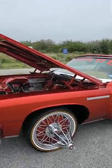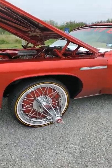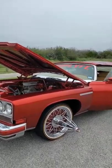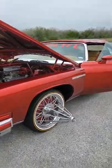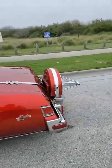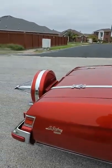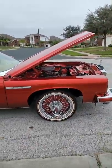Next, we got the Texas Wirewheel Swangers — Elbows, Vogues, also called Pokemons. Texas Wirewheel is the maker of these rims. We got 20-inch Vogues on 20-inch G15s. If you're not from Texas or Louisiana, that number at the end stands for how many inches it pokes out — so these poke out 15 inches. Brand new, these cost about $6,000 for rims and tires. I bought mine from my partner with a spare rim for the fifth for $4,500 — that's what I paid for all four plus the fifth rim.